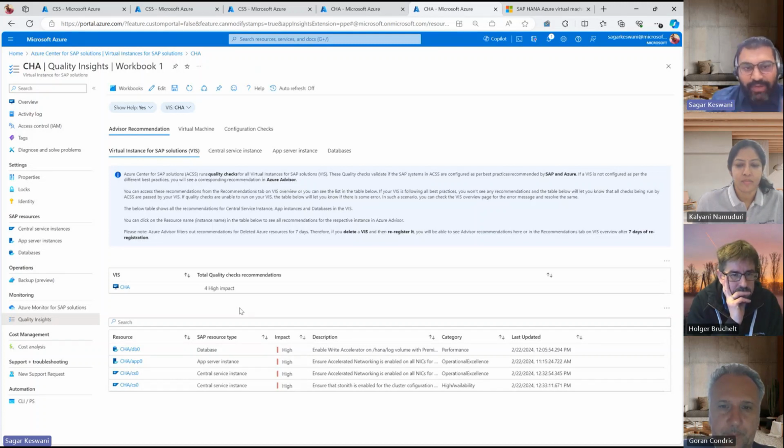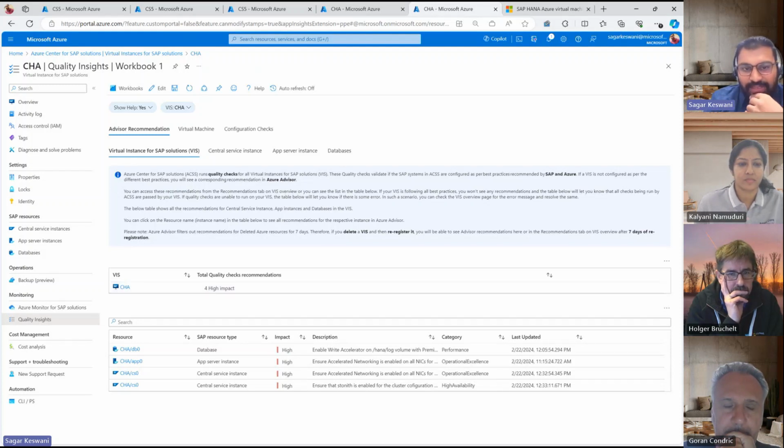Along with that, what you also get is a summarized view. Now, this is very important because usually customers would want to know that if there are no recommendations, am I completely fine? Or is my system always running on quality, right? So for that, we have also brought up a summarized view over here.